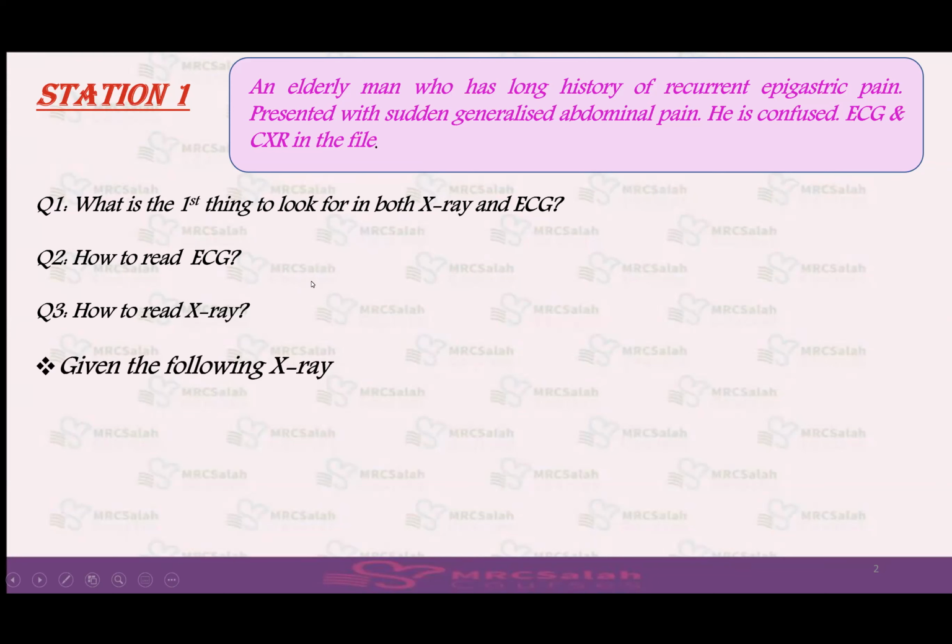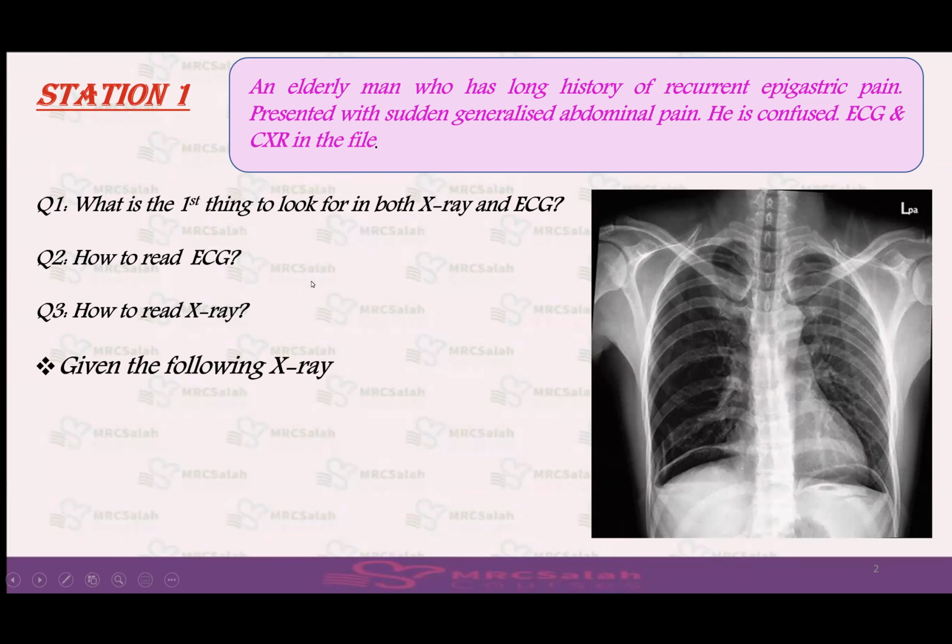Given the following X-ray, Dr. Yasmin, explain the pathological findings. PA view, and the pathological finding is only air under the diaphragm on the right side. Yes, air under the right dome of the diaphragm, because there is air under the left side too, but it is not pathological, so we will not mention it.